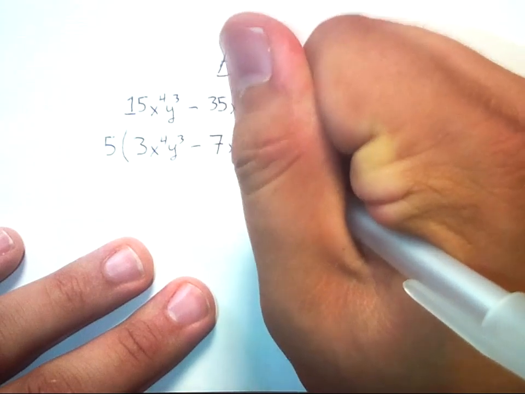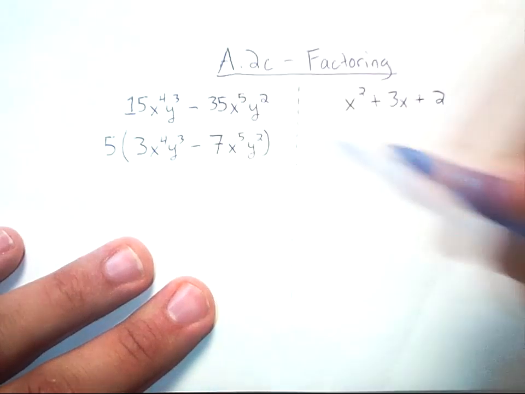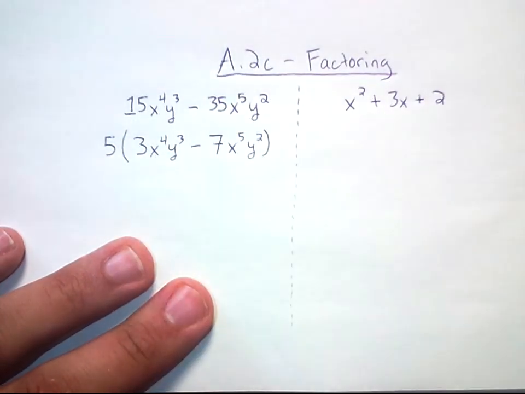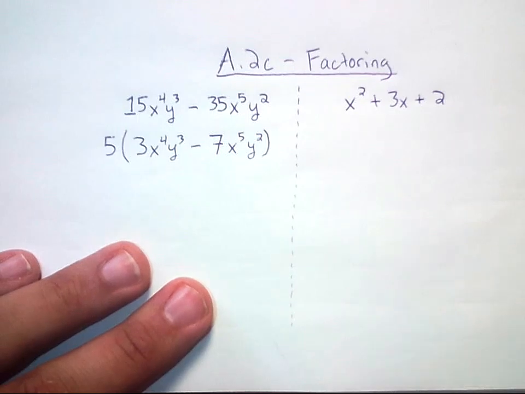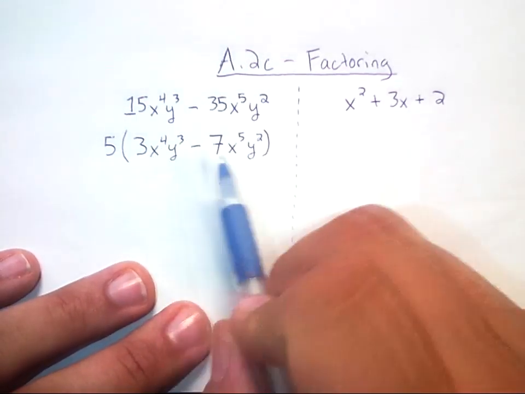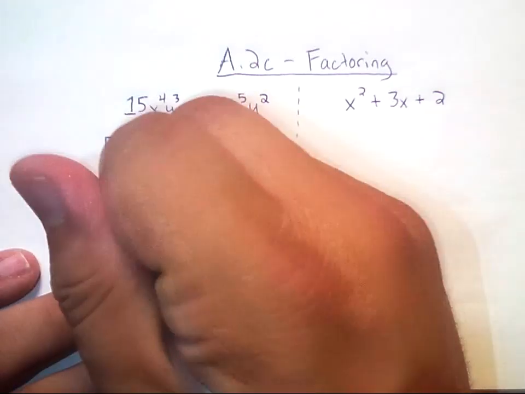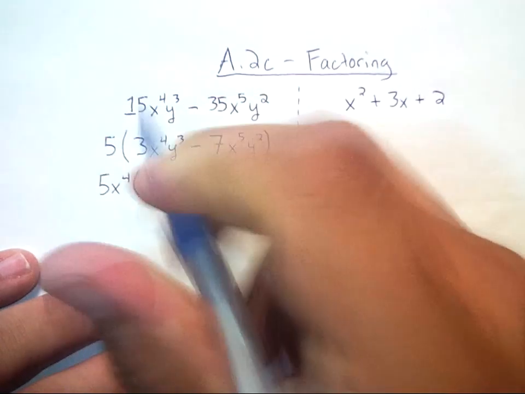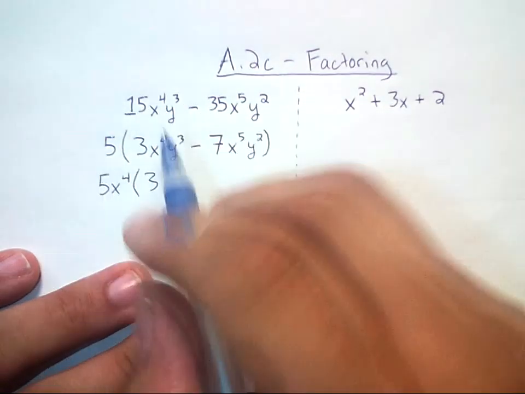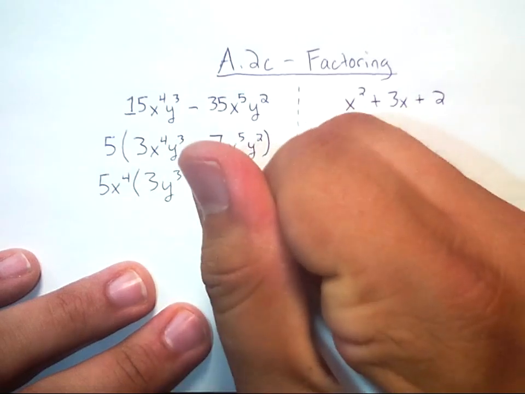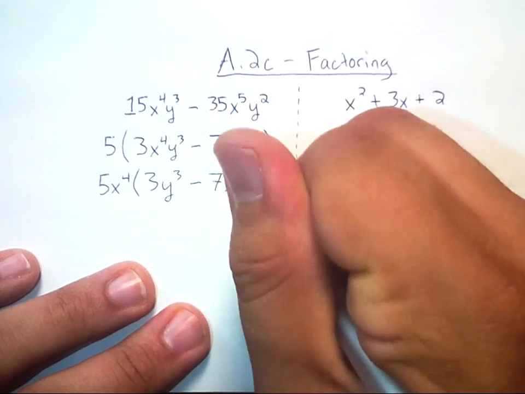Now, this is factoring because, as it mentioned in the definition with multiplication, 5 times 3 is 15, 5 times 7 is 35. So we factored out a 5 from both numbers. You can even do this with variables. So I've got an x to the 4th and an x to the 5th. I can take away 4 x's from both. So x to the 4th, that's actually going to take all the x's from here. So we're just left with this. And over here, we're going to be just left with 7x and then y squared.